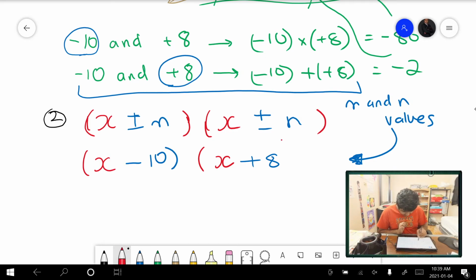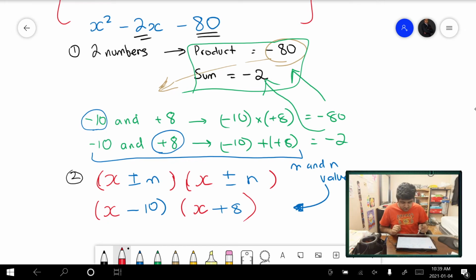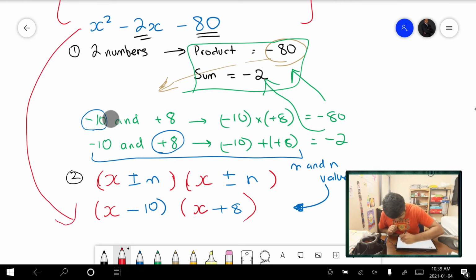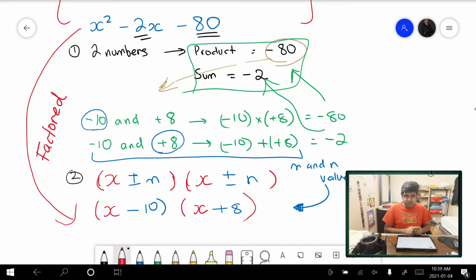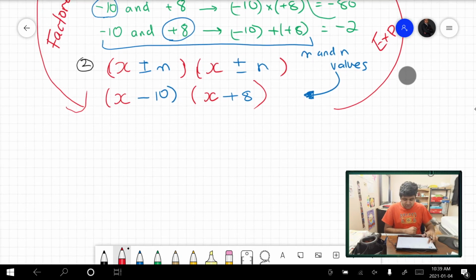Right? And that's done. So if we go all the way back to our actual question, this is the factored form of this. Right? Now I'm also going to cover how we can go the other way. And of course we talked about this last week. When we go the other way, we call this an expansion. Right? And it's very easy. You guys actually know how to do this already. We just need to FOIL.